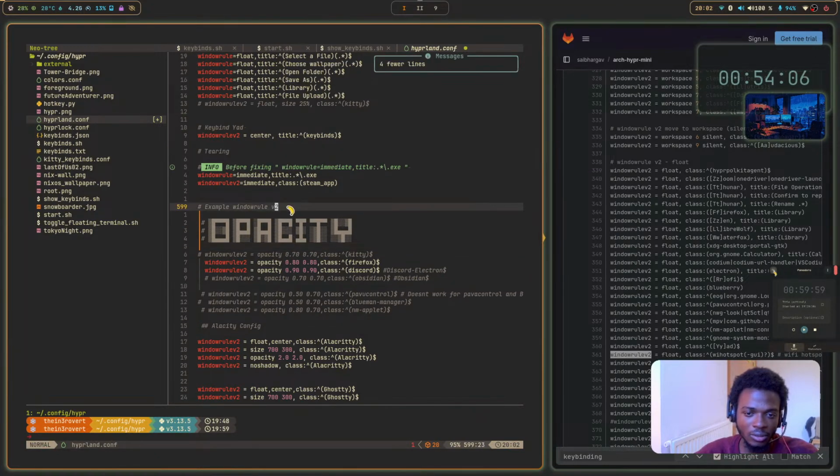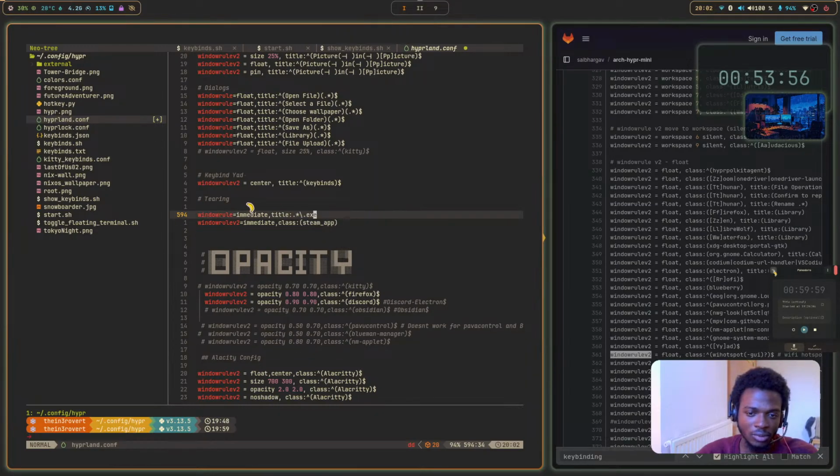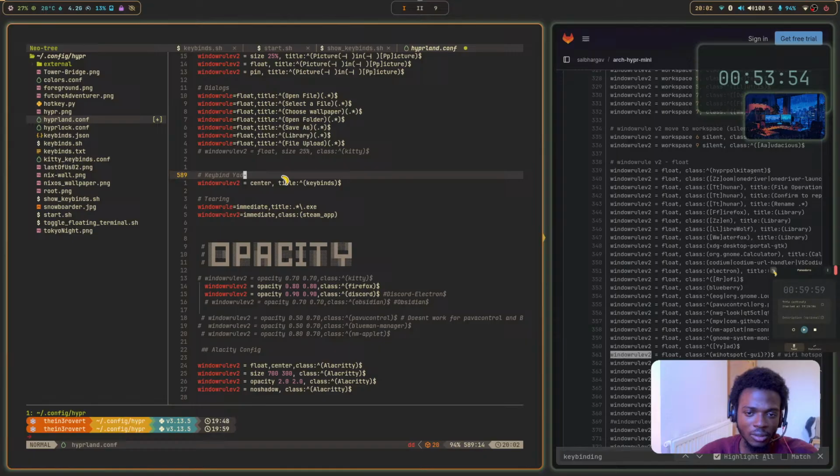Okay. Before fixing the window immediate, don't know, don't care.